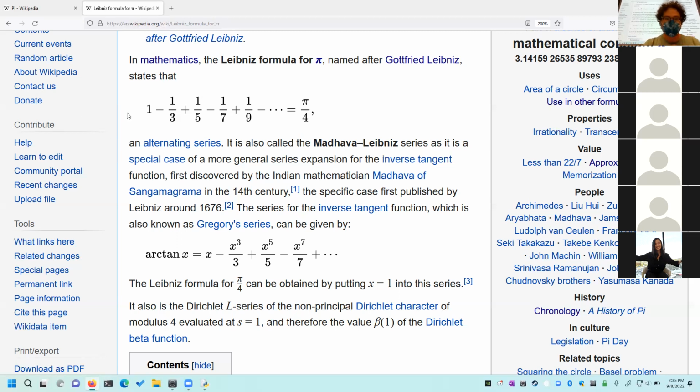Okay. So the idea behind the Leibniz formula is that if we keep adding these fractions in a pattern, 1 minus 1/3 plus 1/5 minus 1/7 plus 1/9, if we keep doing that, eventually we're going to get close to the number pi over 4. We could demonstrate that using Python.